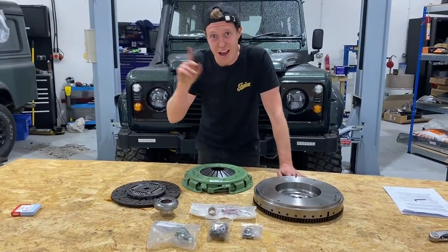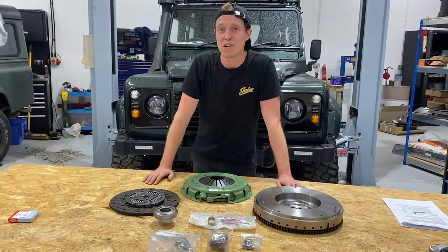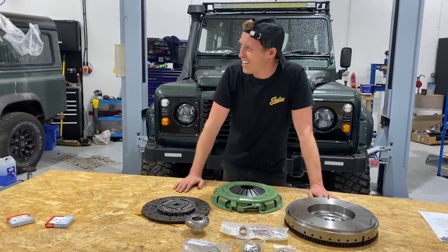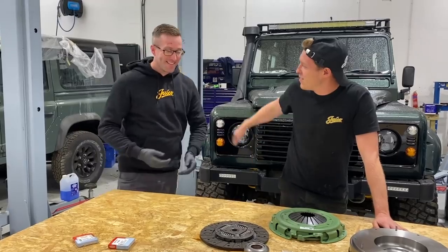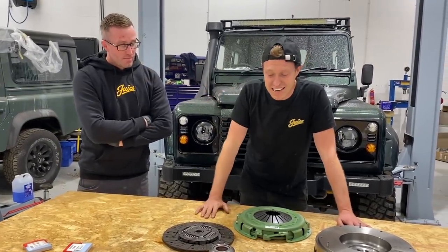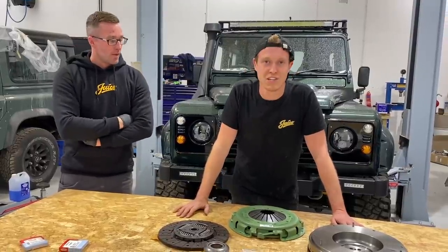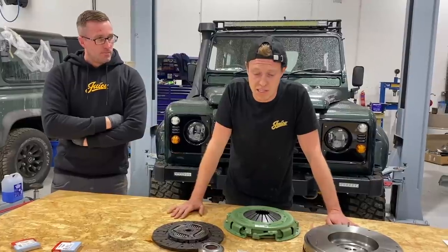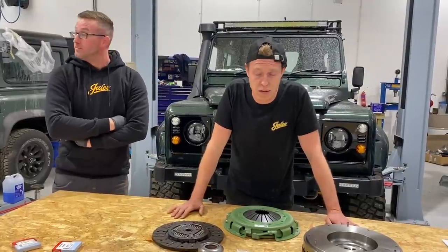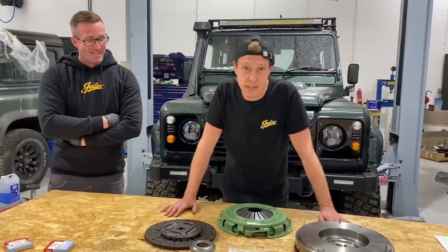I also forgot, I have a helper here, and Leon, you're going to see a lot more of Leon. Leon is now my full-time member of Juice, and he is as passionate as me about Defenders. Leon has plenty of experience in Land Rovers in general. He's been a mechanic for 17 years. He's had 7 to 8 years of main dealer experience. He is just an unbelievable technician, and he's going to be helping me today because a gearbox is not an easy task. You won't be doing it on your own. If you do, you may break your toe. And he's going to help me, and we're just going to get this job done.